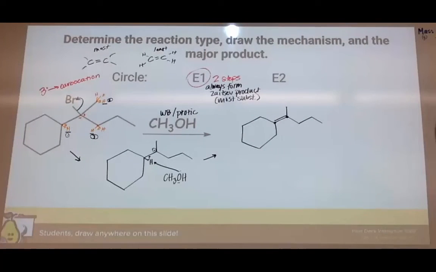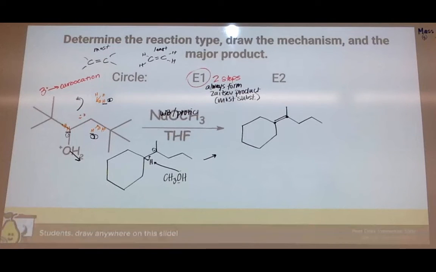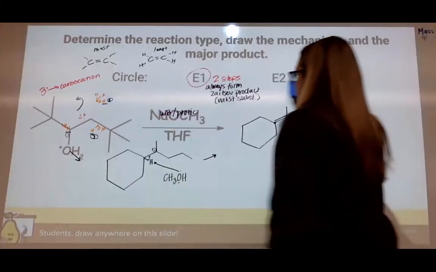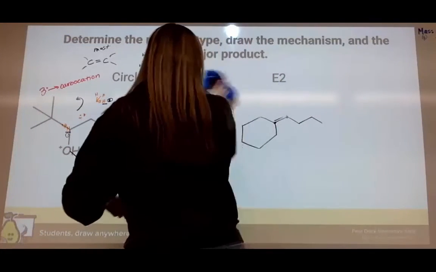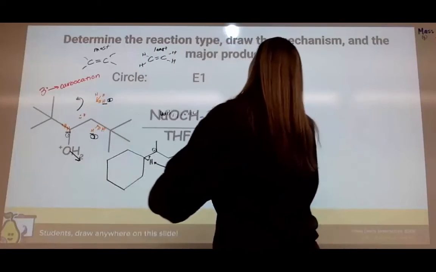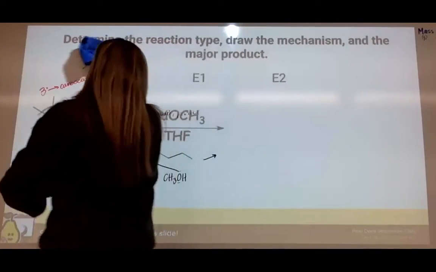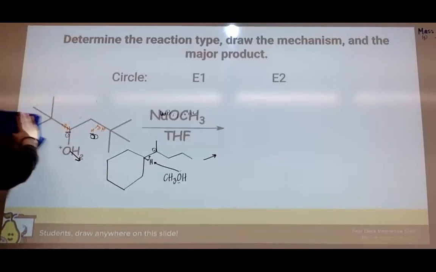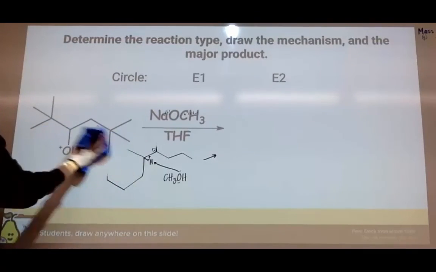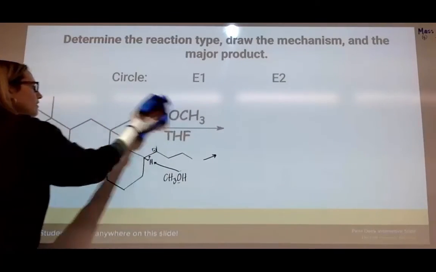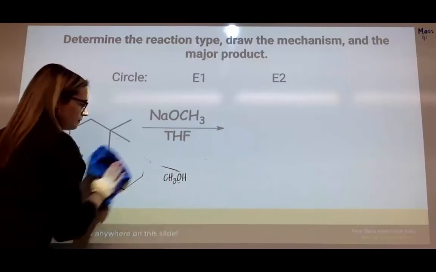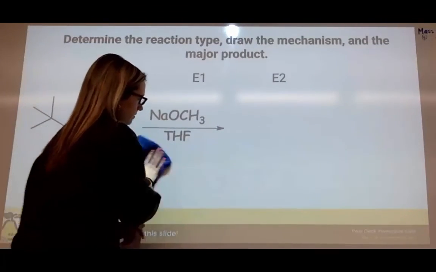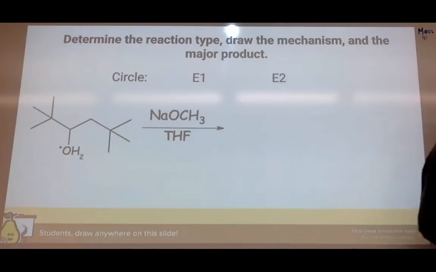Questions on either one of these before we look at the next one? So let's take a look at this one. I want you to see if you can work through it with your groups, the same way that we did, and determine what type of reaction will form, and then look at the mechanism. So look at the carbon that you have, look at what's over the arrow, how does everything work together?